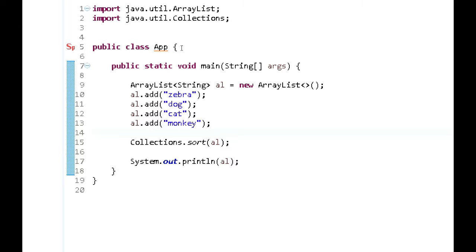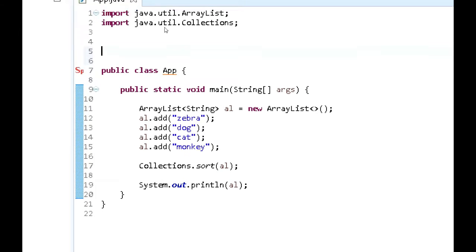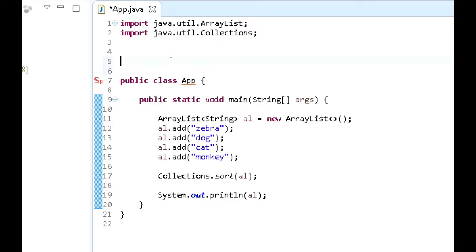Well, we'd pretty much just use the comparator interface. So what we want to do is create a new class. We can simply create a class here. We can name this class ReverseSort.